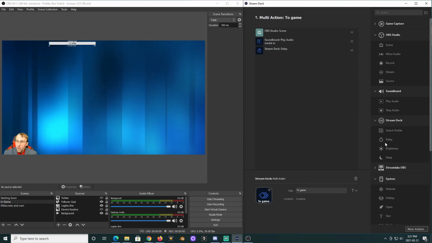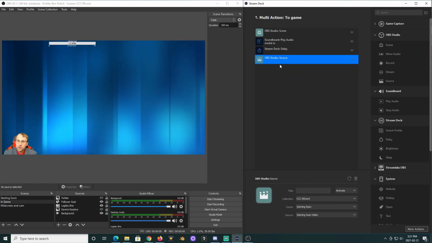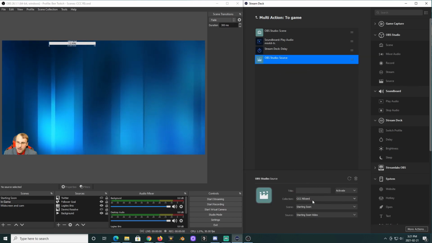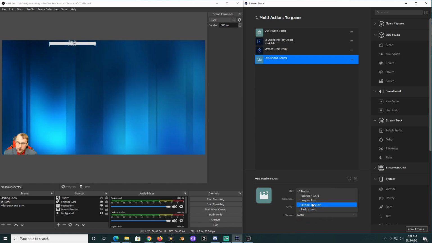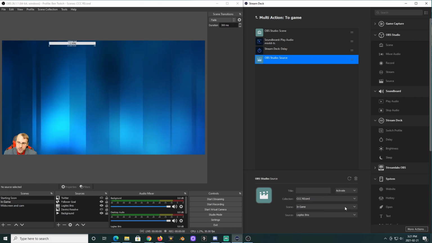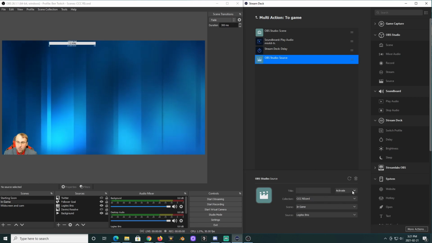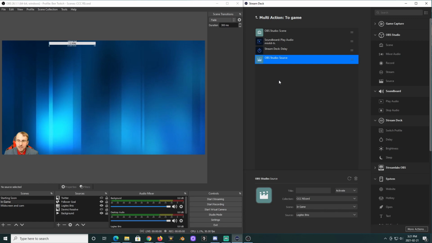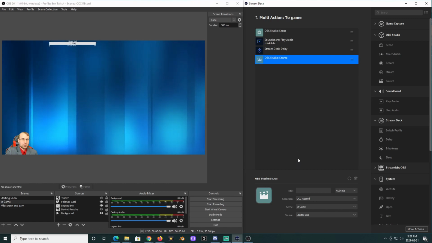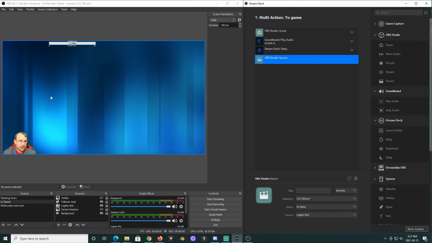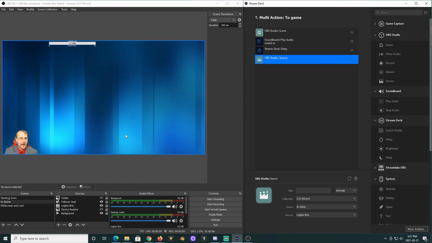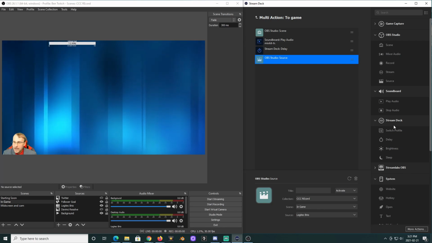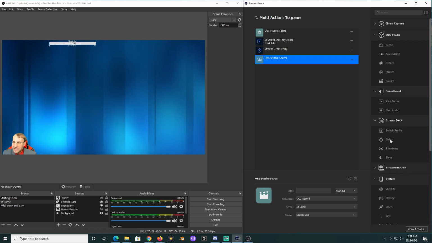And then when that happens, I want to turn on my source from the in-game. I want to turn on our Logitech Brio, so my webcam, and I want it to activate at the end of that. So really it's going to come in with just this background that you're seeing on the left here. You're going to hear the sound, then the face is going to come up, and then I'm going to delay it by another second.